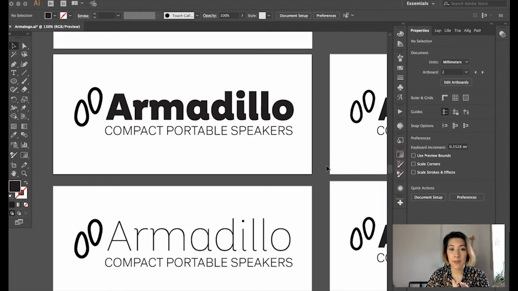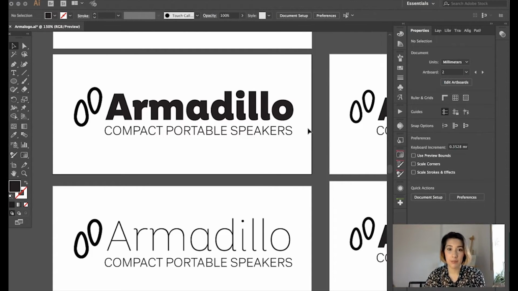As I mentioned earlier in the video, because this set has a few different styles and lots of different weights, it makes it very easy to combine the different families for a bit of visual interest whilst they still complement each other. I've used that principle here. So we've got the Armadillo written in the Aestetico Informal Black, and the tagline's been written in Aestetico Standard in the lightweight, and that creates a nice contrast. And that's perfect for the tagline because the lighter weight helps to establish a kind of text informational hierarchy. We know that's secondary to the main logo because it's bigger and thicker and it stands out more.